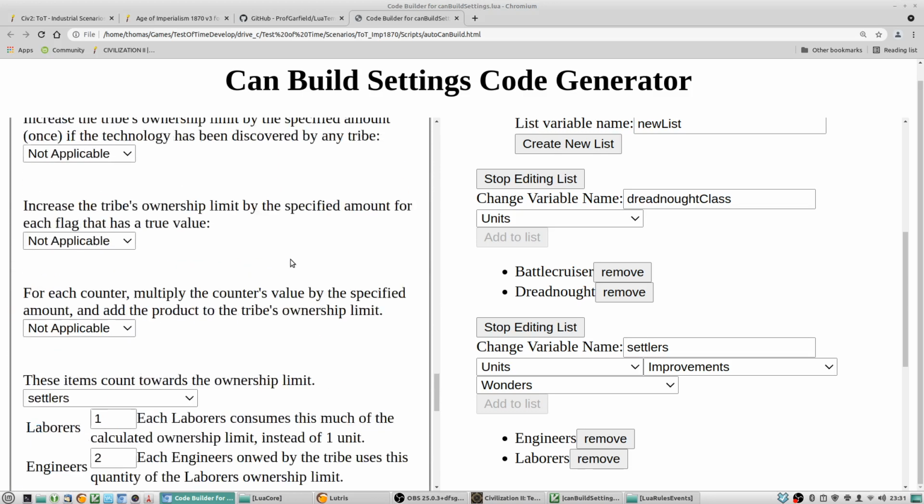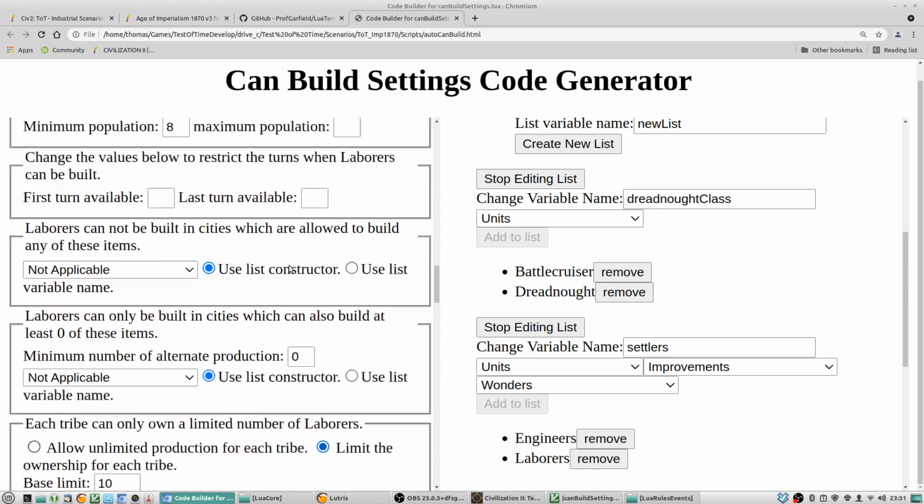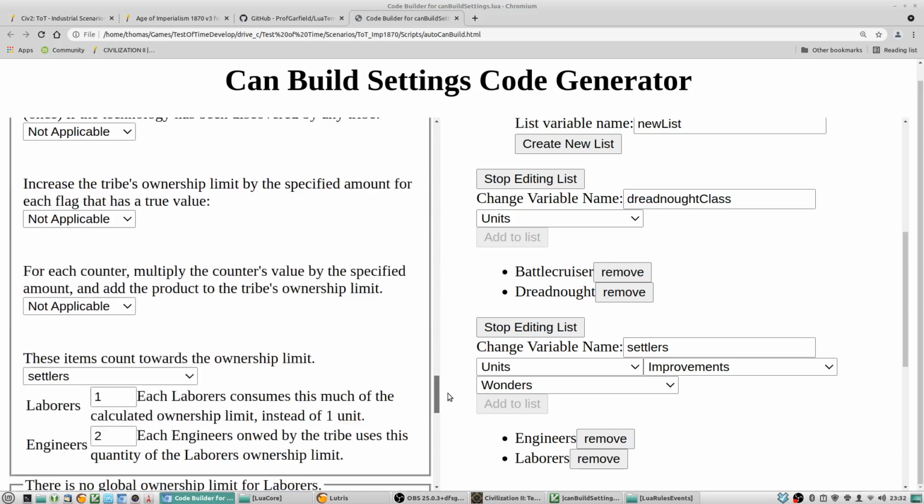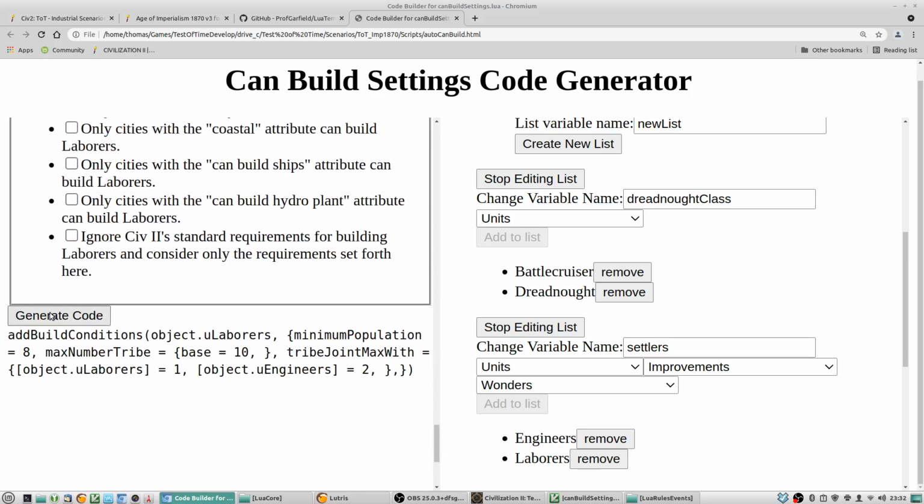Oh, and I want to get rid of that minimum population thing as well. What we want is a situation where we can build 10 laborers or 5 engineers.